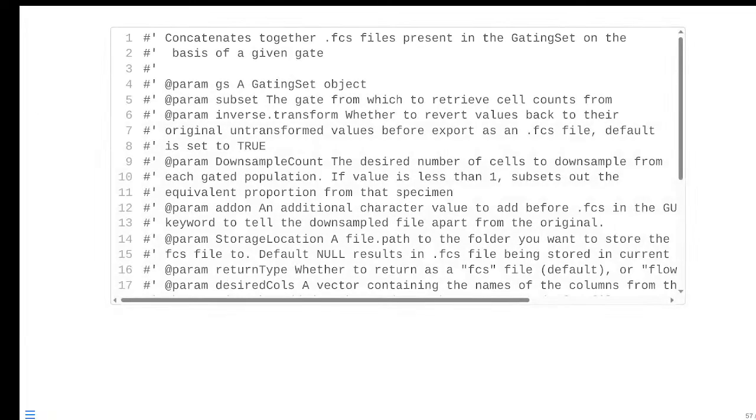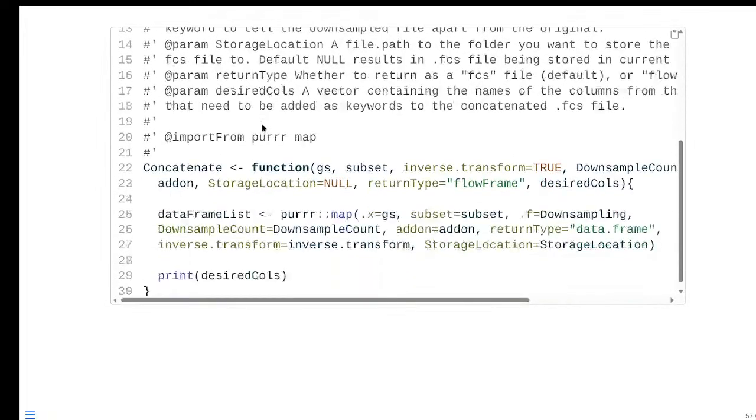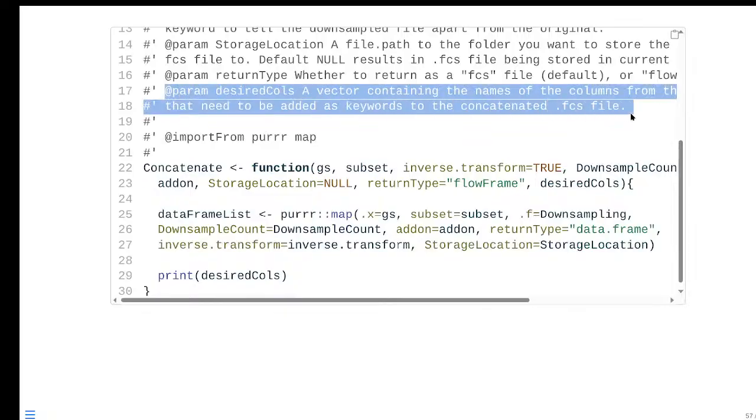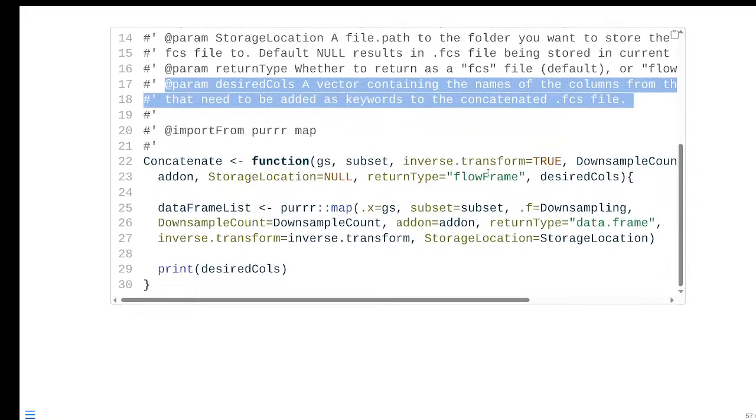So looking at that in actual implementation, as I scroll down, you can see I've updated the Roxygen to give me a little reminder for future me 3 months from now what desired columns actually does. You can see I have not specified a default, so this is an argument that will be expected to be provided. I have not yet integrated it into the actual code itself, but I'm just making sure it's being seen internally by printing it back to the console window.